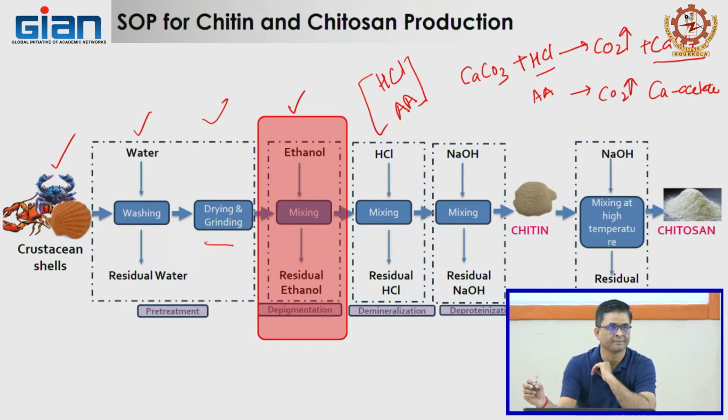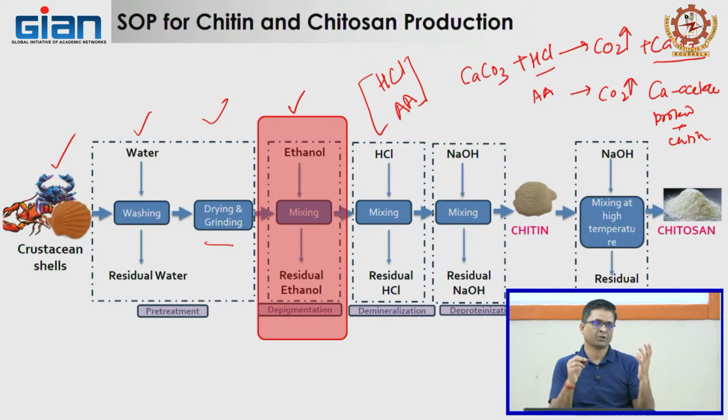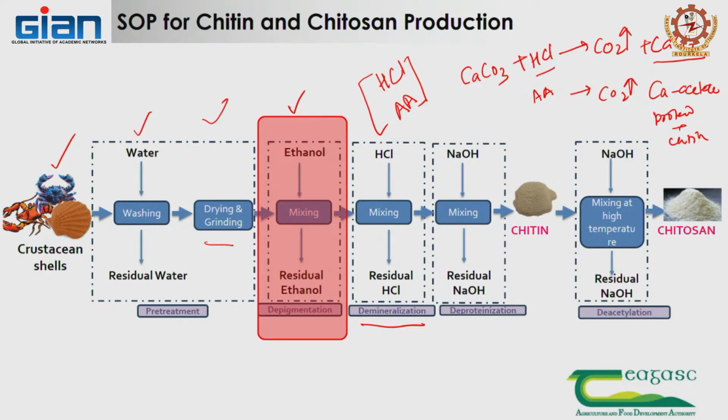Whatever is left over is your protein plus chitin, because that is a robust network of minerals, proteins and chitin. Not every shell contains chitin. Chitin and protein along with the calcium make a very hard shell. That's why crab and shrimp have harder shells, whereas other shells, such as mussels and snails, are very soft because they do not contain any chitin. So what happens after this? This step is called demineralization.